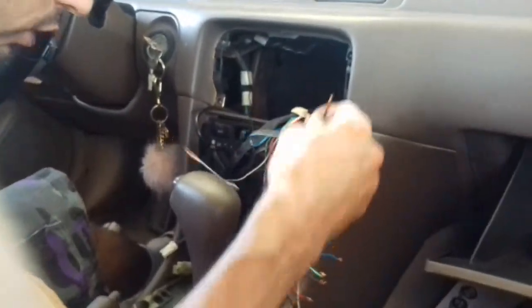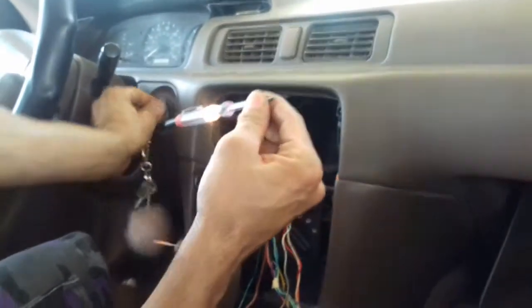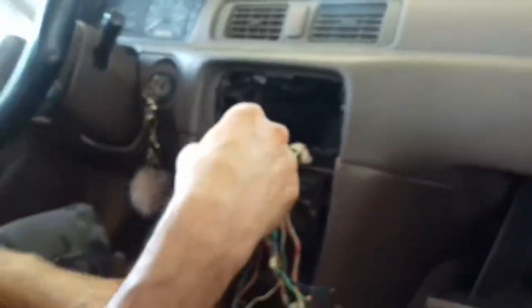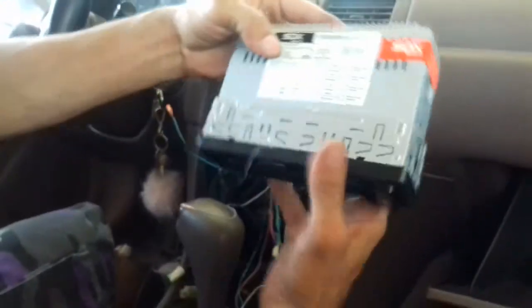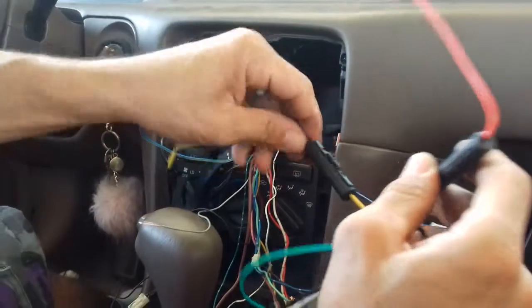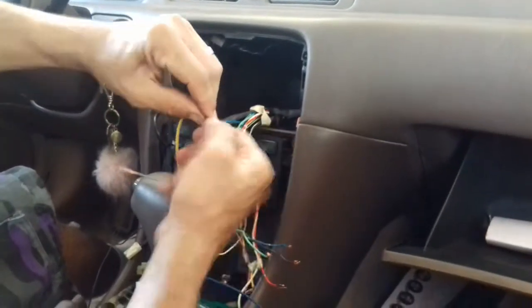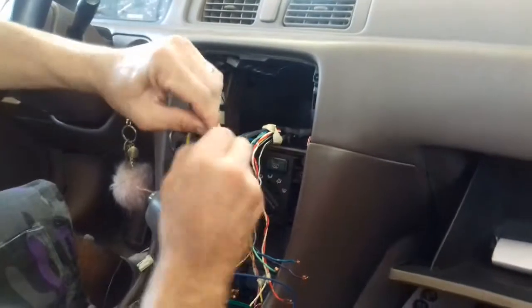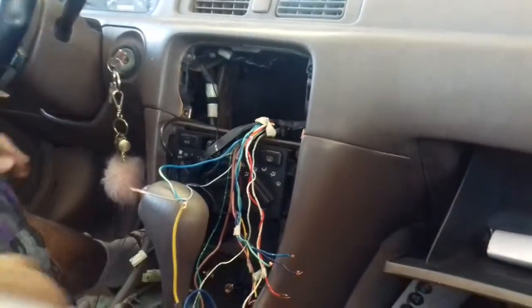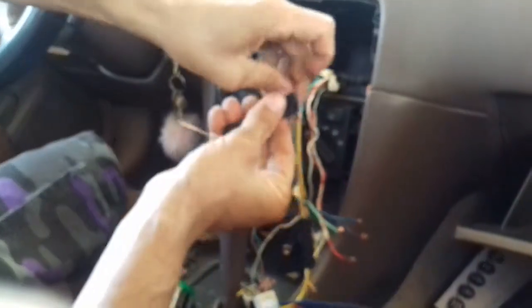The reason we know this is your battery is that it stays on the whole time, regardless of the switch. That's straight power. So the stereo is telling me that in my case it's yellow, the battery. So that's going to go with the battery. Let's do that. This yellow one, yellow battery. So bam, we connect those two together. And make sure you always tape your stuff.